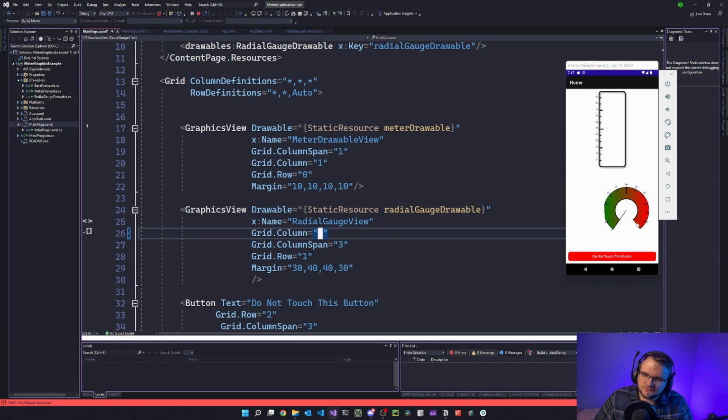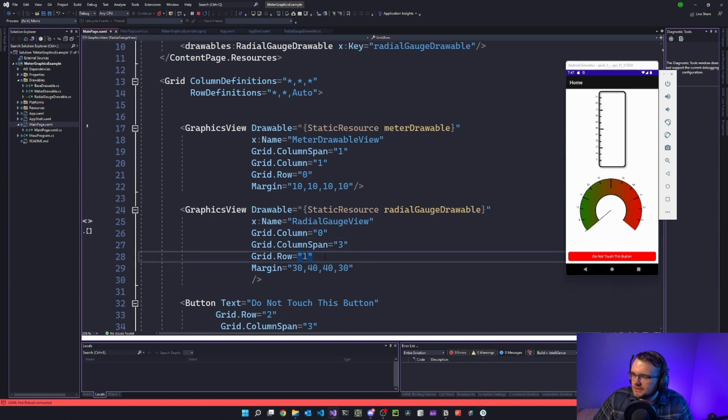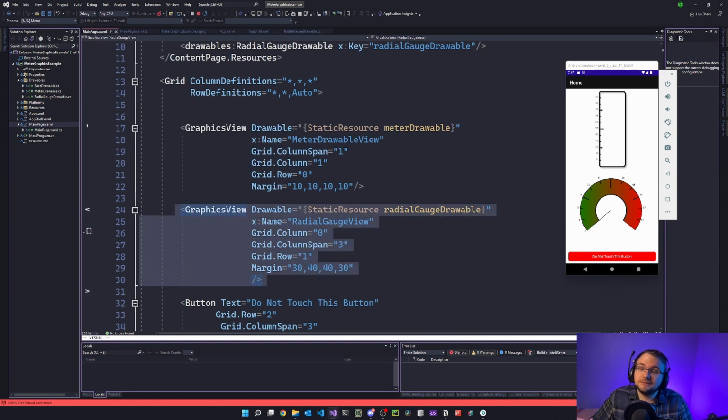It's a little cut off just because of how I've got the grid set up. Then if I change it back, it responds by adjusting back. You can do the same thing with the rows. So basically, the reason I made the drawable take up the whole graphical view was so that you can manipulate the graphical view and then manipulate the drawable size. So it's responsive in that way.